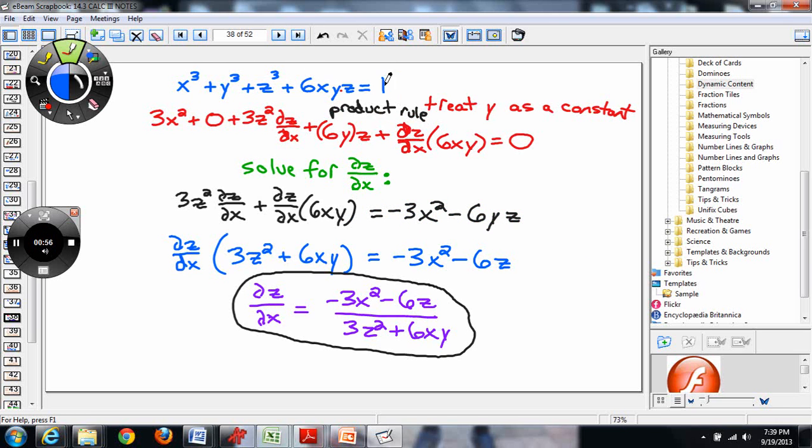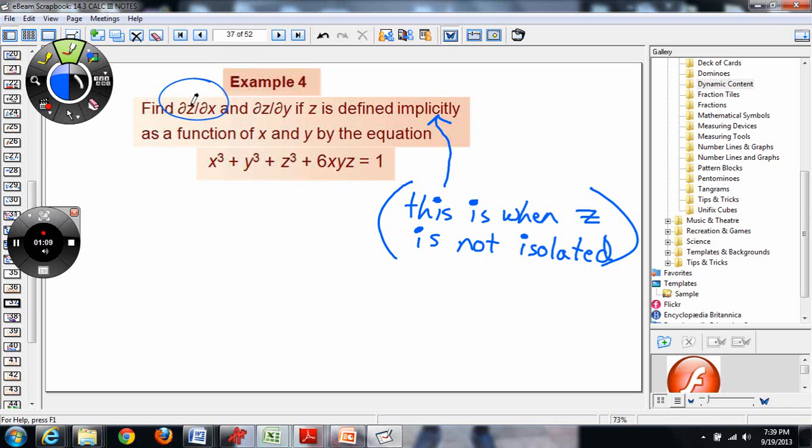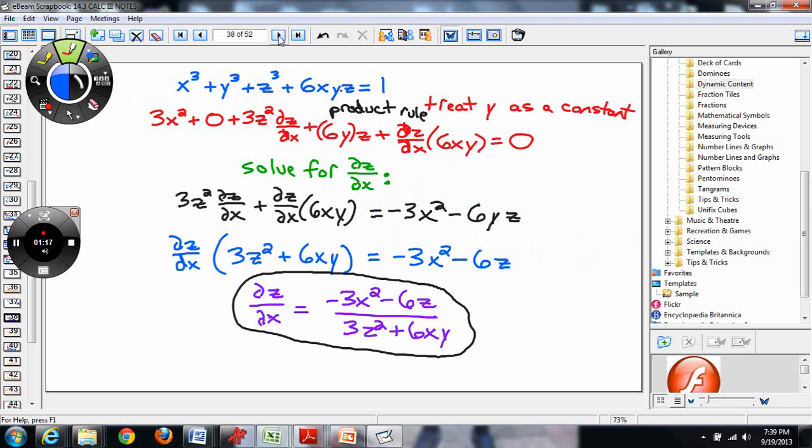So the way we do it is, again, you just treat the y as a constant, and then anytime you come across the z, then you're just going to write the partial derivative of z with respect to x. I'm just going to do that first one, and then obviously the one with respect to y is the same idea. So first part, of course, that's 3x squared, and then that would be 0 because y is a constant. This would be 3y squared, and then again we have the chain rule there, dz dx.